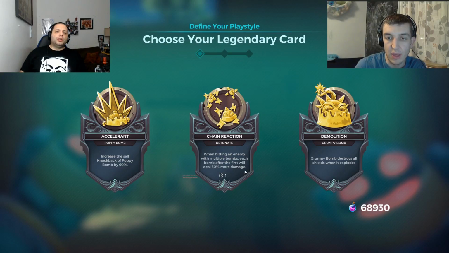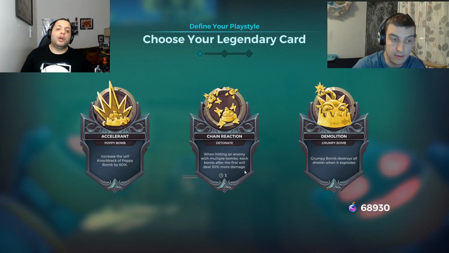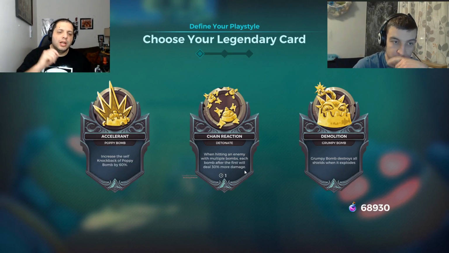But I still think that Accelerant has been my choice, at least, I've been playing him a lot lately. I just feel like that's been my choice because I keep getting mowed down. Like I can't get out of situations fast enough. He's a slow guy. So I played a lot of games with Scott, and I'm going to tell you that he loves Bomb King. Bomb King is his favorite damage character.